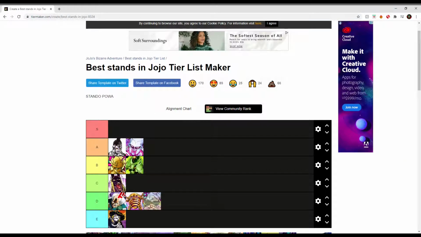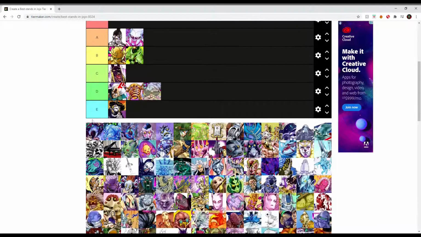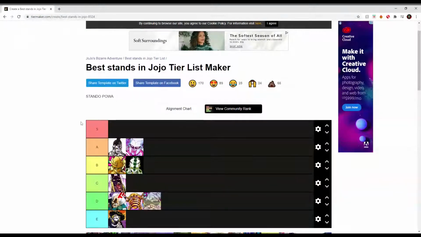I don't think that Golden Experience is viable other than in certain circumstances, like the ones that you see in Part 5. Now, obviously, Giorno is very big brain for a 15-year-old, and that makes Golden Experience base form very good. Now, I think that if anybody else had a Golden Experience base form, it would probably be D tier, but I'm going to put him in B just to keep safe for now.